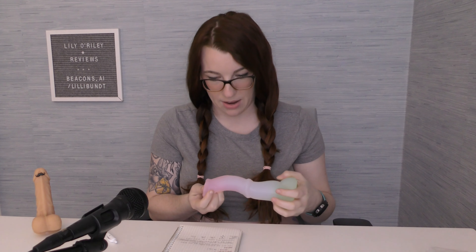It doesn't have much pull, it has a lot of flex, but it's not what I would consider a highly compressive toy. Their soft is 0030 or Near Clear 0031, and their firm is a DS10A. If you know silicone, that makes sense to you. This is, of course, Platinum Cure Silicone. It includes what they call cosmetic grade colorants, which means it should be body safe.